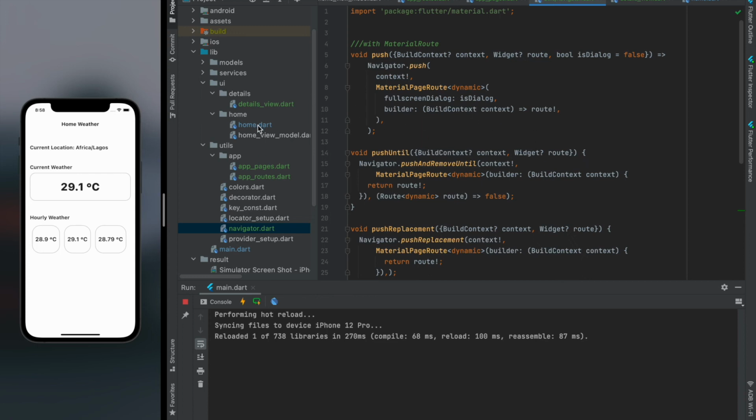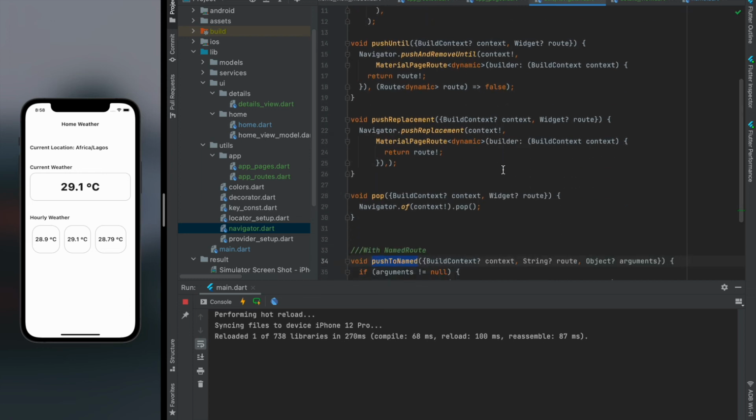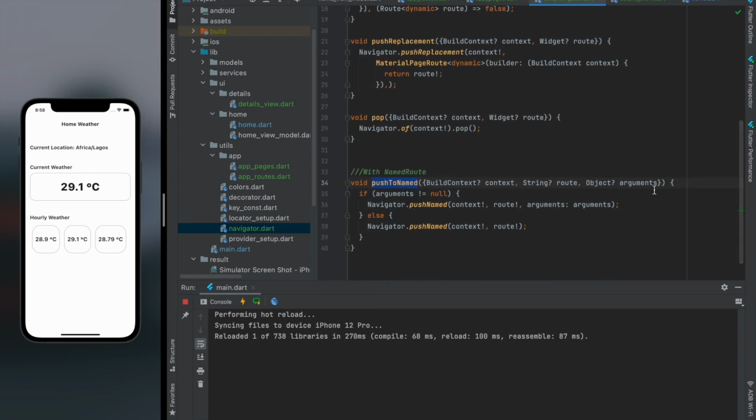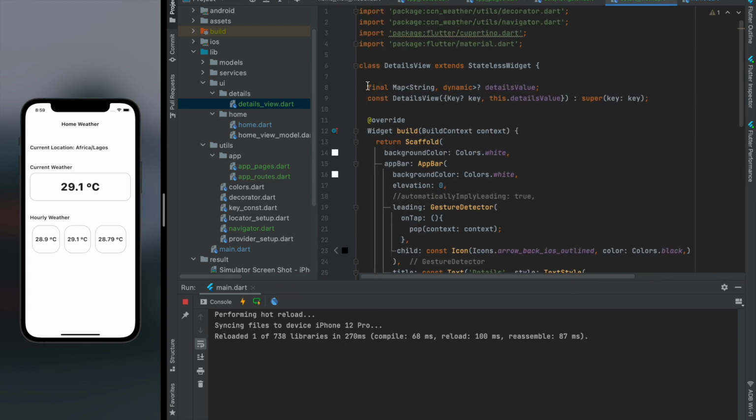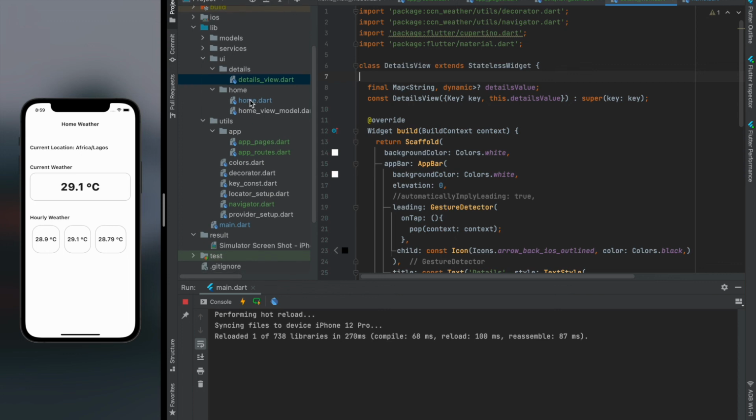So now passing data is different. Okay, so the way it works with named route is using arguments. So you cannot just use this other approach we talked about earlier for named route. So we have to use arguments.